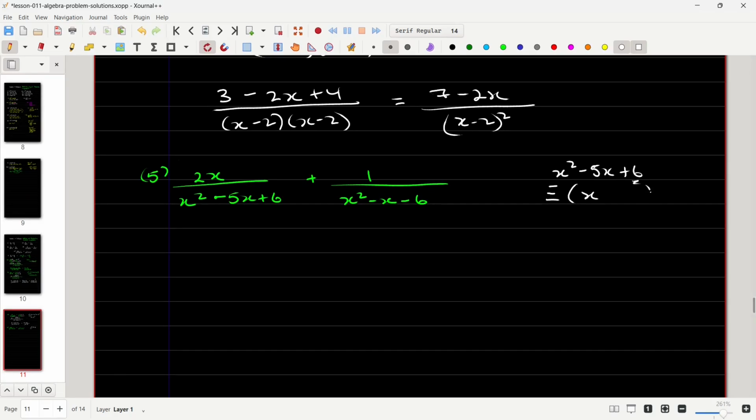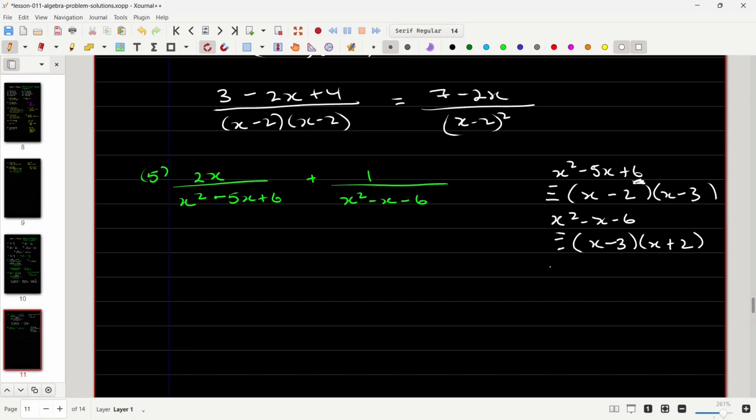All right, so we're saying x here, and then we look at the factors of 6 to give me negative 5. So I'm seeing if I have a negative 2 and a negative 3, I can add them to get a negative 5. Negative 2, negative 3, add them to get negative 5. And let's look at x squared minus x minus 6. Again, I can rewrite that here as x, and then I'm looking for something that multiplies to give negative 6 and adds to give negative 1. So negative 6 has negative 2, negative 3, positive 2. And when I add those together, I will get negative 1. So negative 3, positive 2.